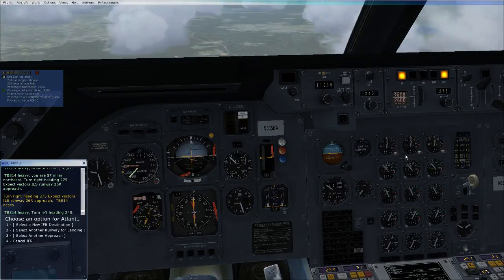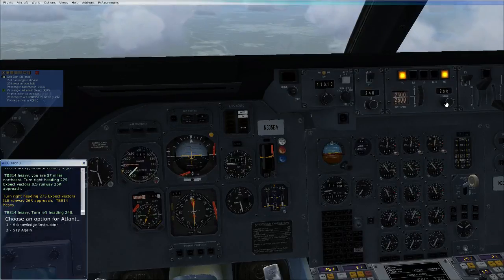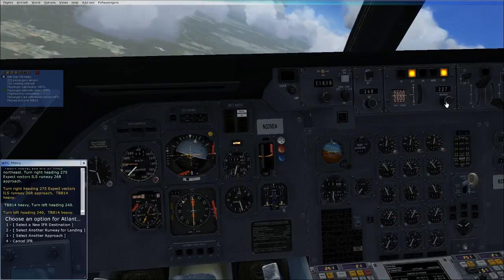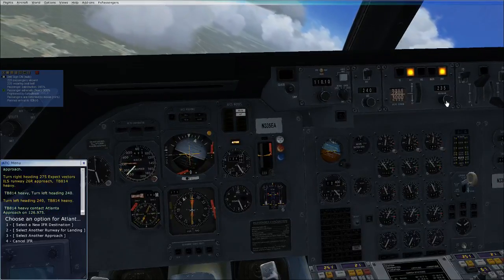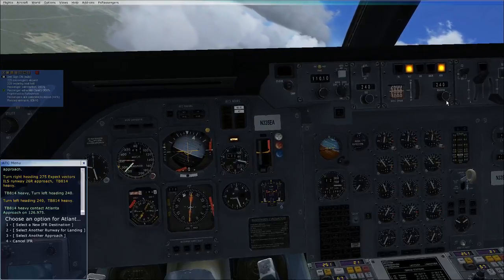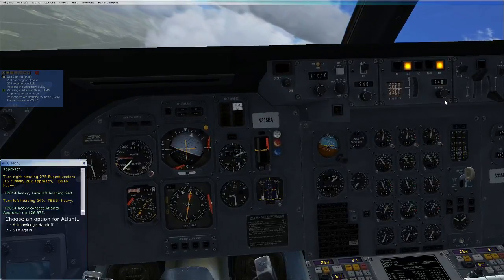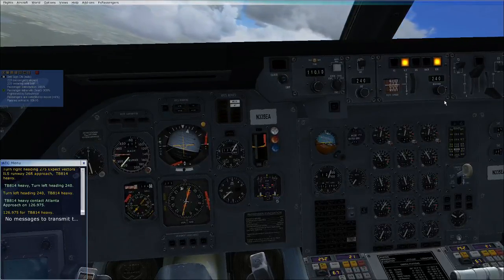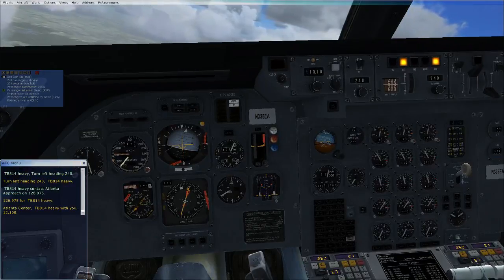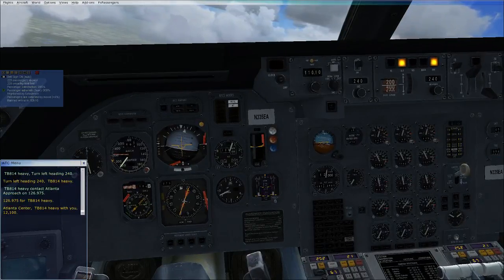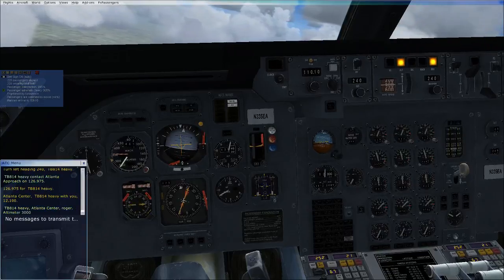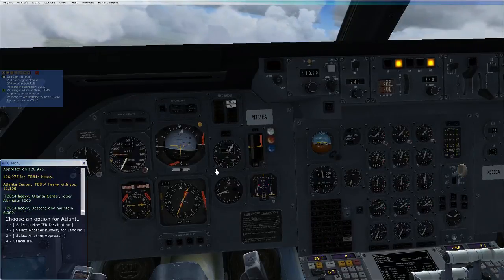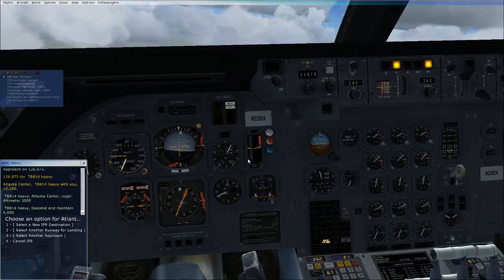Tango Bravo 814 heavy, turn left heading 240. Turn left heading 240. Tango Bravo 814 heavy, contact Atlanta Approach on 126.975. 126.975 for Tango Bravo 814 heavy. Atlanta Center, Tango Bravo 814 heavy, with you 12,100. Atlanta Center, roger, altimeter 3000. Tango Bravo 814 heavy, descend and maintain 6,000.